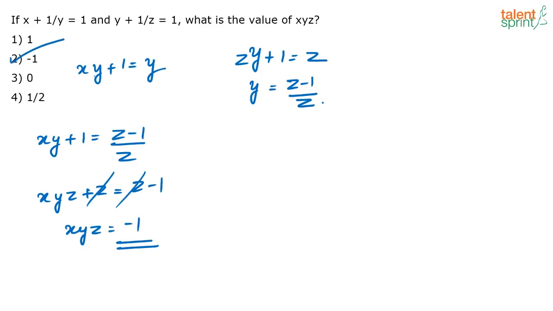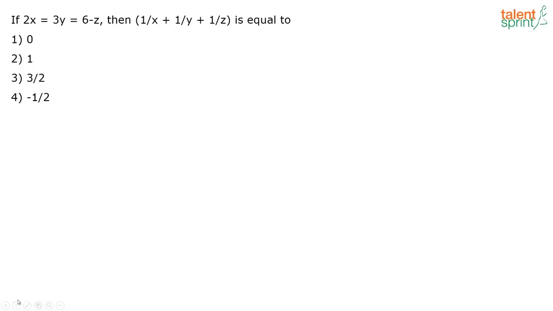option 2. Okay, see, I am given two equations. I have to find out the value of x, y, z. So how do I do it? Basically, I have to rearrange these two given equations in some way to arrive at the answer. So this is how I rearrange it. Now, don't ask me, ma'am, how do I know that this is the way I have to solve it? It is just practice. Okay, next one.